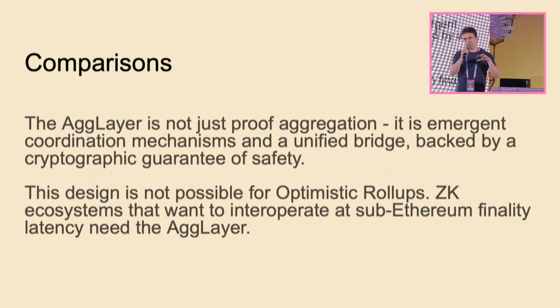Further, for ZK rollups, I think that there's a misperception that when we talk about aggregation and the aggregation layer, we're just talking about proof aggregation. And it's really important to emphasize that this is not the case, because you can imagine two ZK rollups that are trying to interoperate. And you have chain A, and it produces two states, like A1 and A2. And both of these states are valid, and so both are secured with a zero-knowledge proof. But chain A equivocates, so it sends A1 to B and A2 to the proof aggregation service. Then B is depending on a state of A that never happened, and so we're not providing a consistency guarantee that allows us to ensure that funds that are on B are safe.